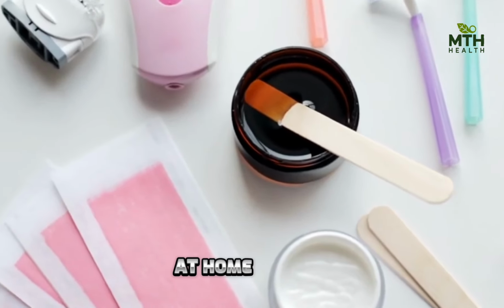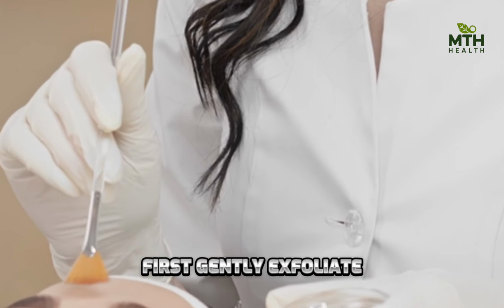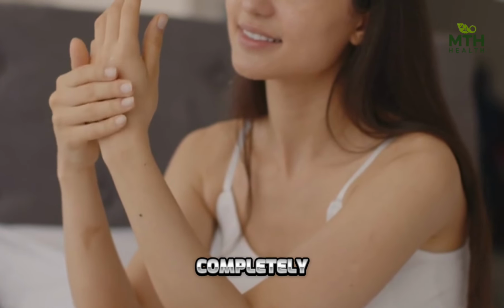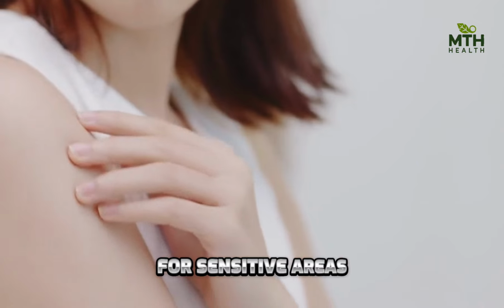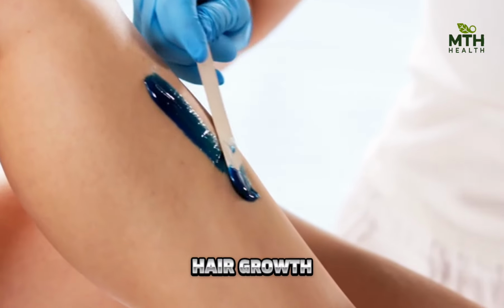If you wax at home, follow these steps. First, gently exfoliate the area. Second, clean and dry your skin completely. Use a high-quality wax designed for sensitive areas. Pull the strip fast and in the opposite direction of hair growth.